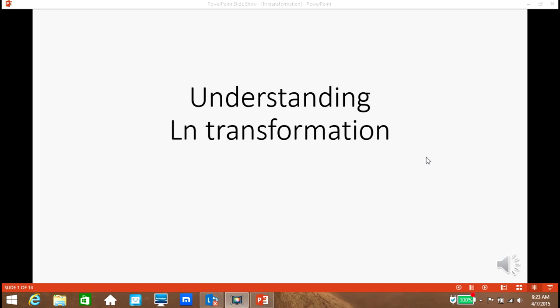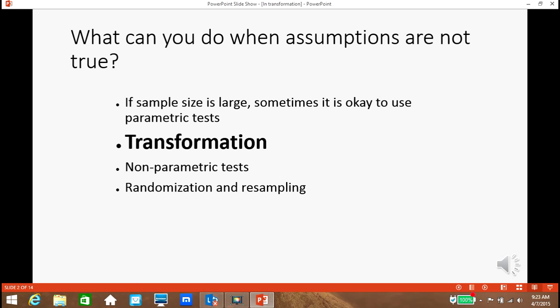Going to talk about log transformation, understand what we're doing when we log transform. Okay. So what can we do when we don't meet the assumptions? If sample size is large, we know maybe we can ignore it. However, when we want to use something like a t-test, a parametric distribution-based statistical test that has the greatest power to detect a difference if there is one, and we don't meet those assumptions of normality and HOV, if we're talking about a two-sample t-test, we'll try transformation before we go on to something like a non-parametric.